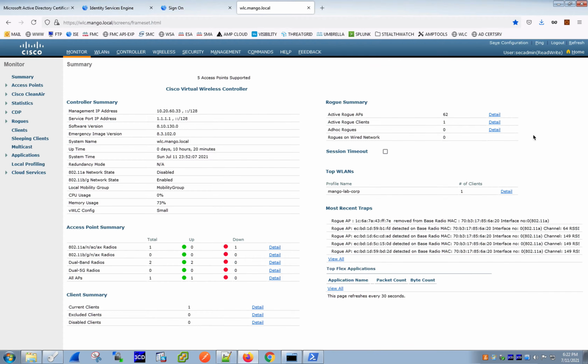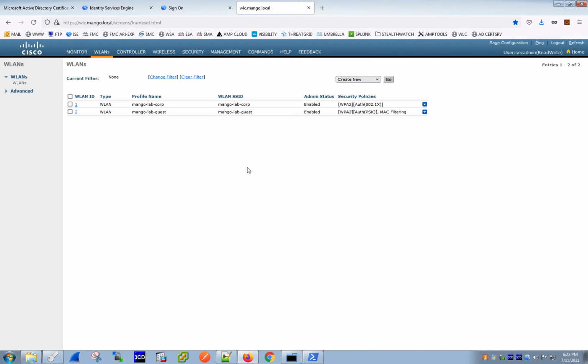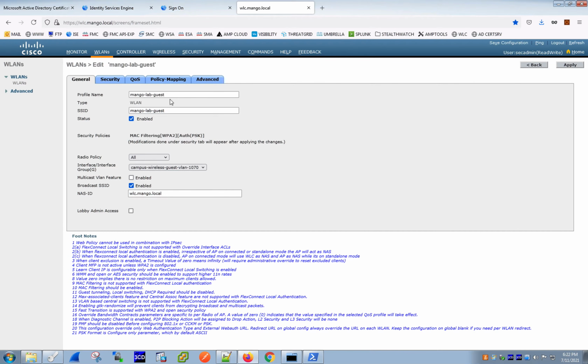So coming to our WLC, what do we have here? Let's look at the WLAN configurations. Now I have two SSIDs here because I was obviously testing dual SSID onboarding, but for our lab, only the first SSID will be used. But I still want to show you the configurations of both of them. Let's start with the guest. The guest will basically have an SSID name. It will be enabled. Make sure that you enable MAC filtering. That's very important.